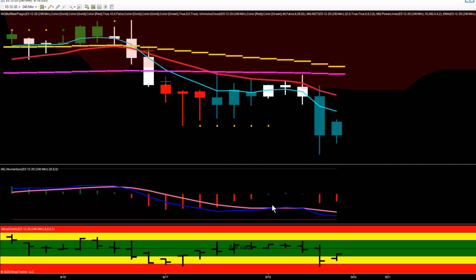Fast and the slow line actually crossed to the upside, but then we put in this one green finger right here on our histogram. At the same time, we had this doji right there. We set up that one green finger. The next bar was a reversal doji, closed with a red finger. So this is a very bearish pattern.